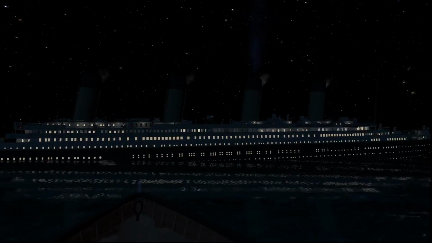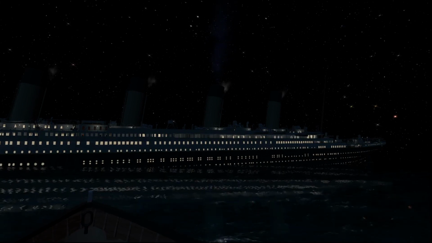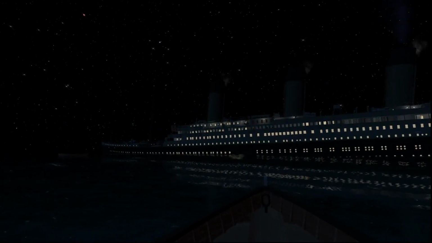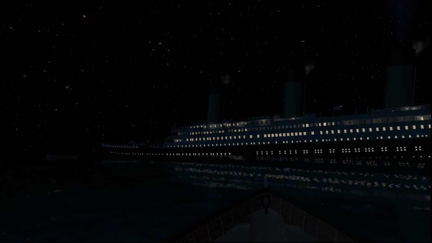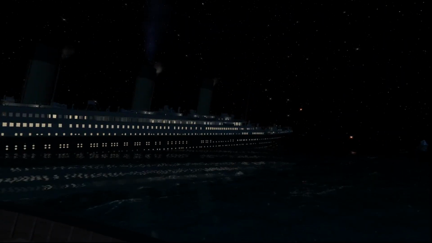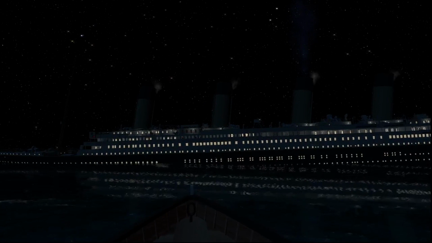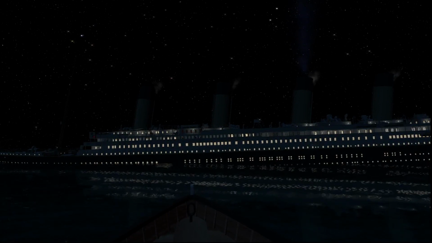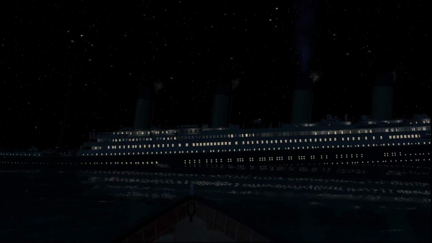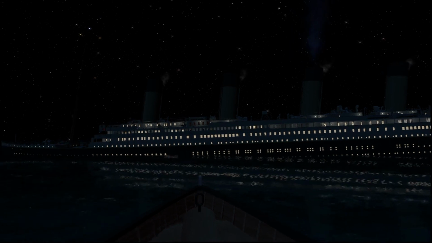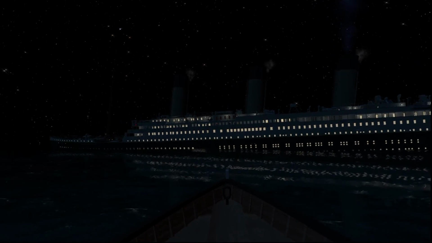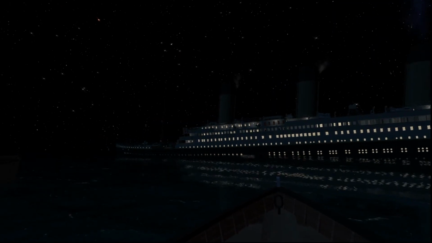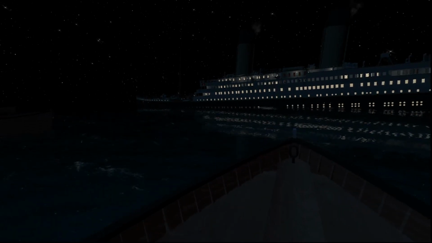At some point it will lose power. As the bow goes down, the stern rises up. Now, if we were actually still on the ship and we were still checking out the interior, that's when it gets really buggy, but you would actually see water filling up in the Titanic. Oh, look at it. It's almost down to the head. Now, if we really wanted to, we could go jump in another boat and take a look at it. But we're just going to hang out right here in our lifeboat.